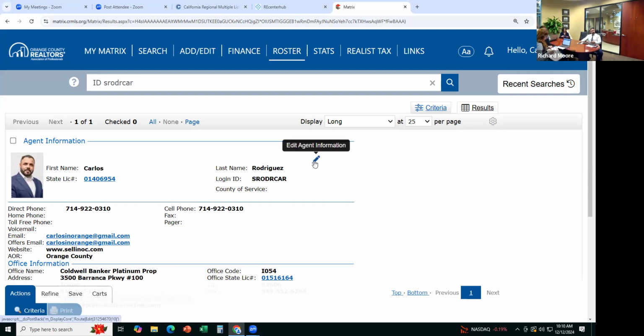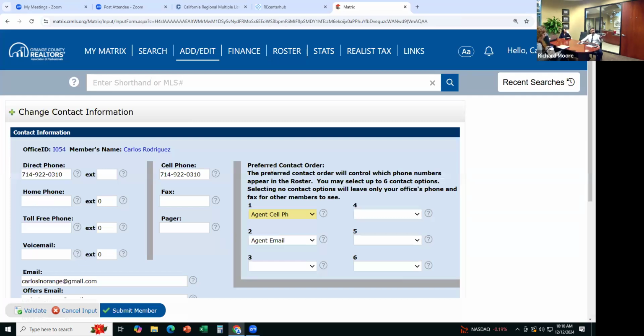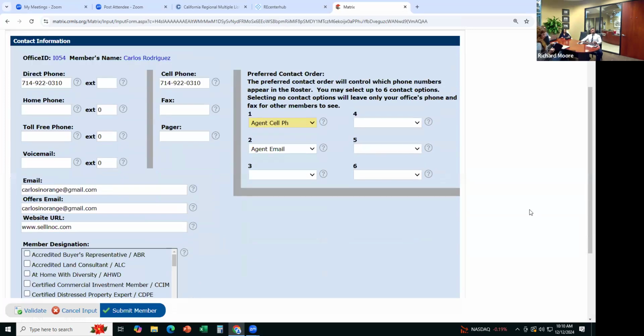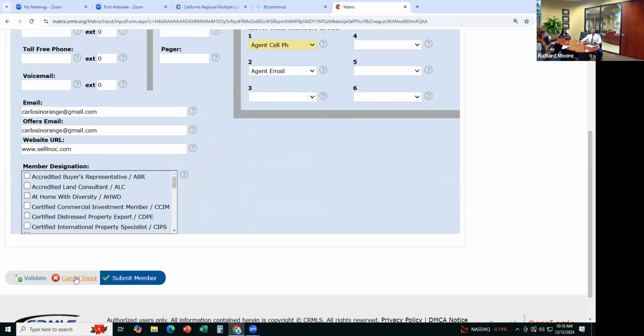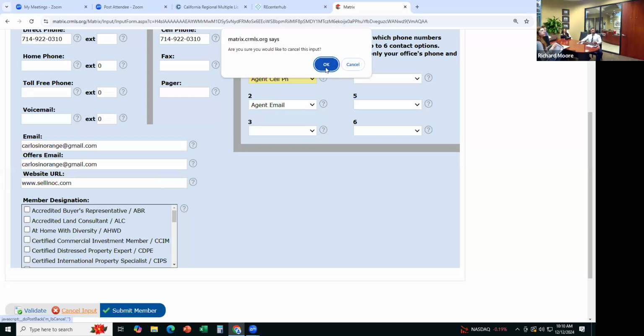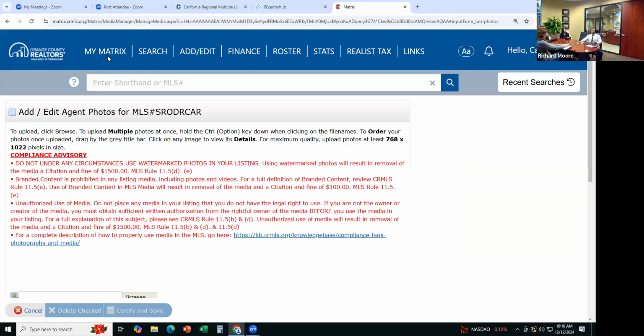You click on this little pencil here to edit the information, and you click on change contact information. This is where you would update your cell phone, your email address, website, things like that. And then you can add your photo here as well. Click on manage photos, and that's where you hide your photo.